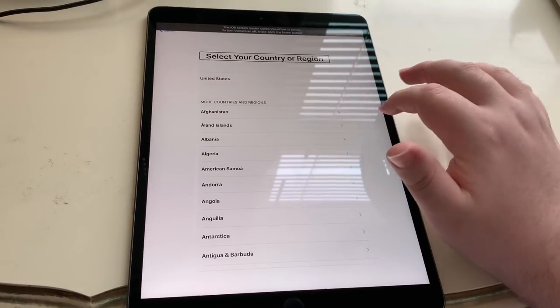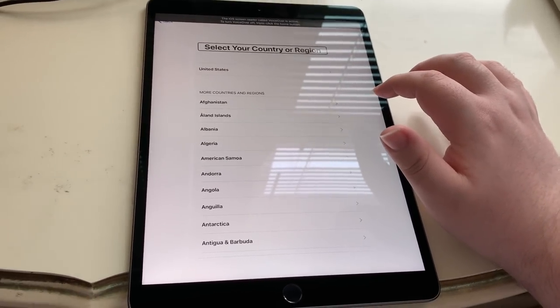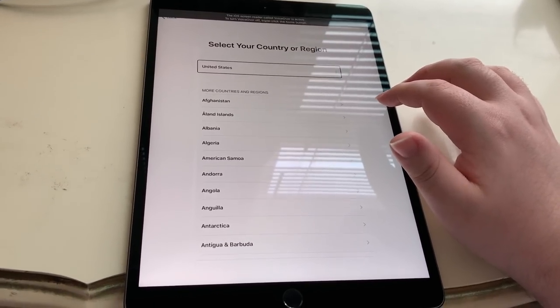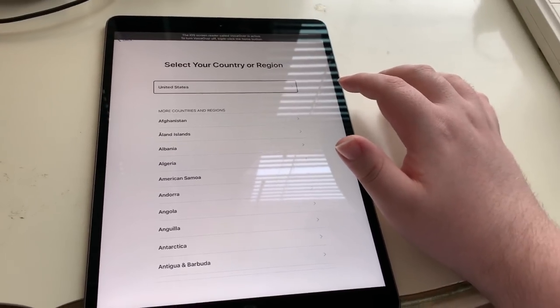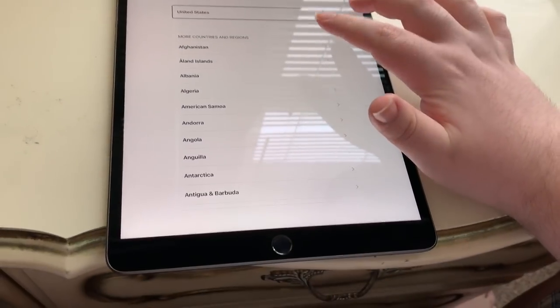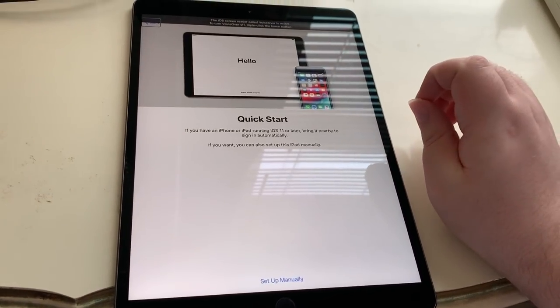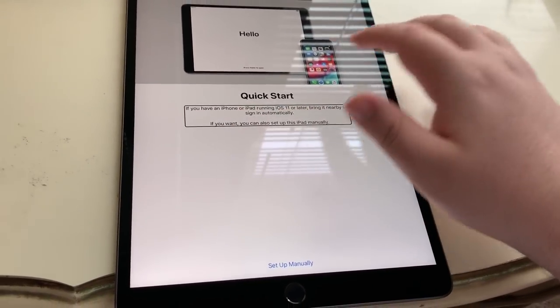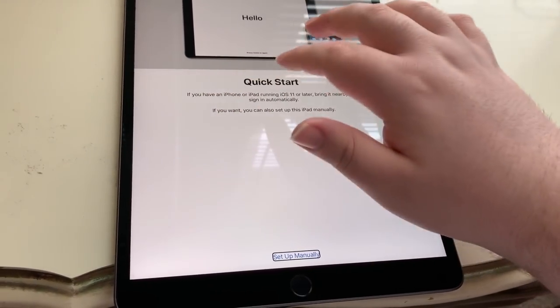I'm now going to flick to the right. Select your country or region. Okay, so we have to do our country and region. United States button. And we are in the United States. So I'm going to double tap to select that. Oh, nice. It set up manually.